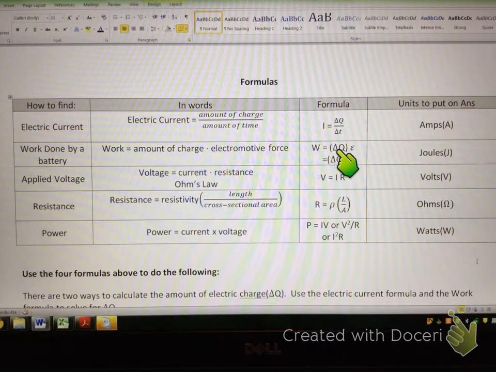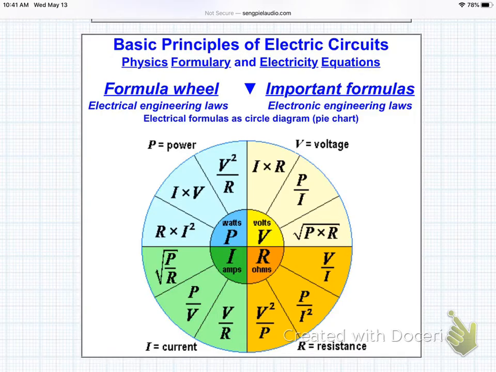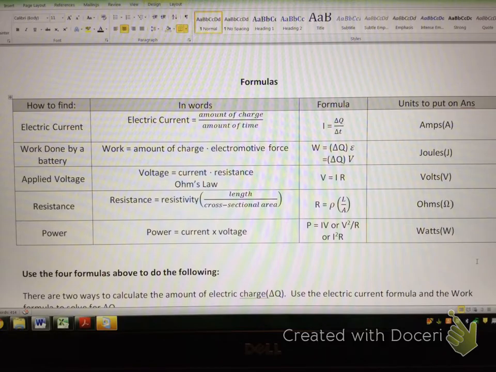And remember that we used Q to find electric current. Current is the amount of charge divided by time, and also the work done by a battery is charge times electromotive force. And once again, remember the electromotive force and voltage can be interchangeable for what we are doing. They're a little bit different, but not different to the extent that they don't mean the same thing in what you're doing in these problems. And so electromotive force, voltage, those are going to be interchangeable for us, and the Q stands for charge. And so we have that, the circle wheel of formulas, and these as well that we can use for this chapter.